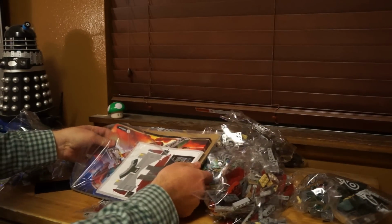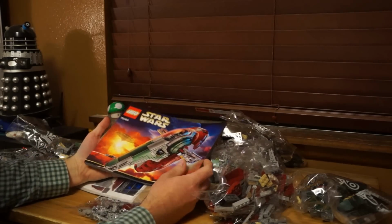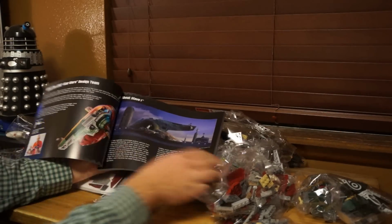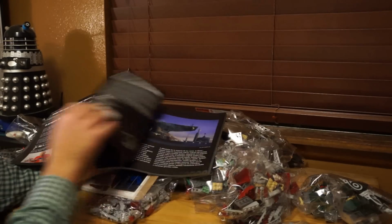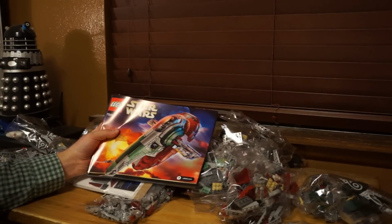Let's take a look at the instruction booklet quick, and then we'll switch to the time-lapse and start building. So, quite a large book here. And we'll probably take a closer look at the instruction manual later. But anyways, let's get started on the time-lapse, and I'll be right back with ya.